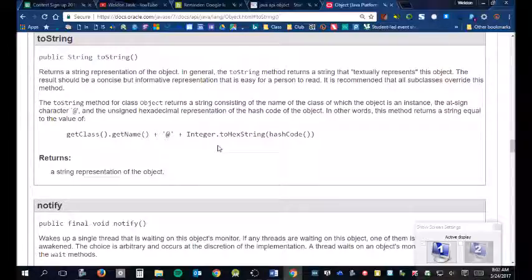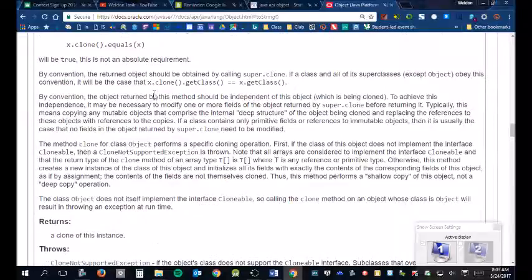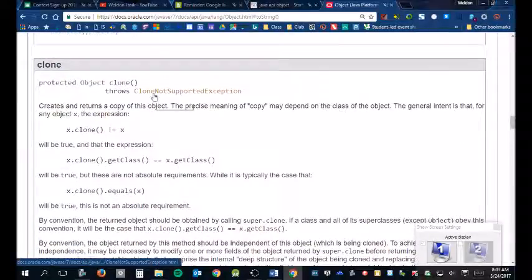I mean, think about it. A string object stores one thing. These objects store a different thing. An array is an object. It stores something else. They're all different. And so it couldn't be set up that way. They set it up this way just to guarantee that every class would have a toString method. Because it's an Object class, every object has a toString method. Every object has an equals method. And they have everything else in here as well.